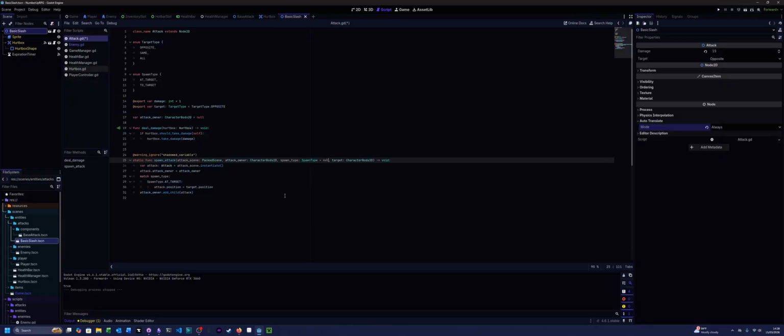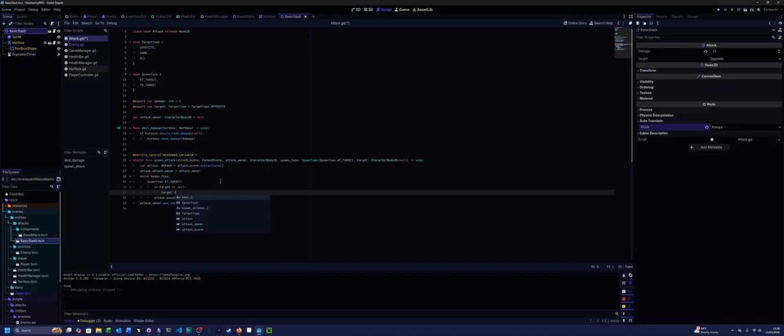Can this be null? Okay, equals null. Equals at target. Spawn type dot at target. If target equals null, target equals attack.